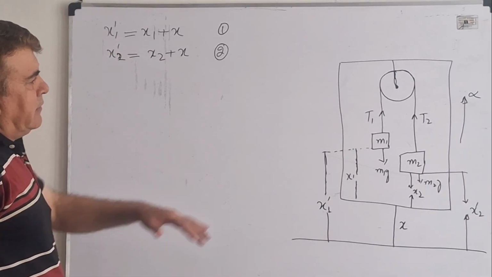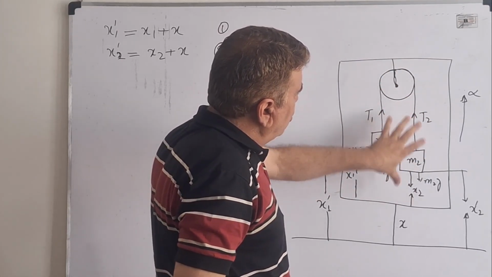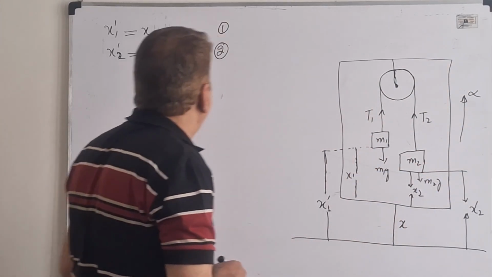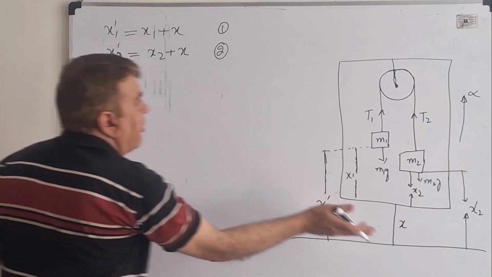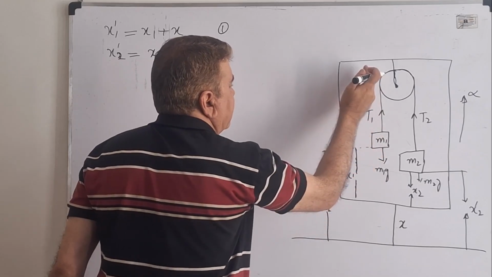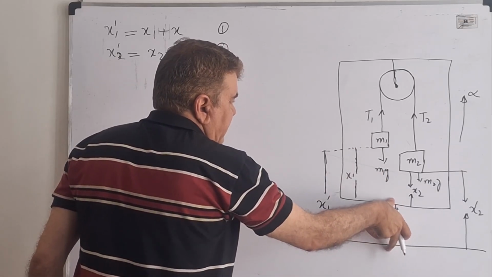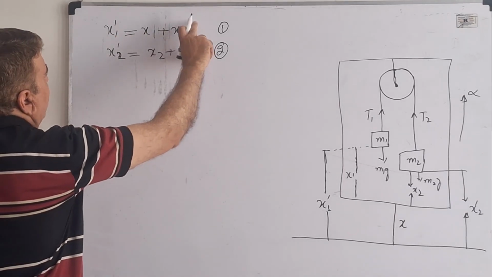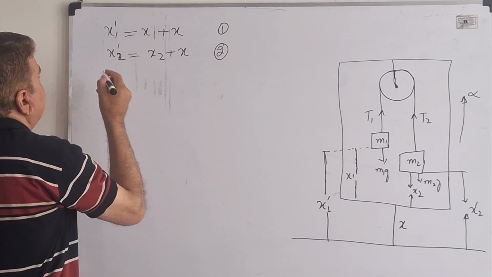Now, when the whole system is moving, the pulley is rotating, T1 and T2 are in motion within the chamber, and the chamber is accelerating, then all these three distances are changing simultaneously. That is, this distance is changing, this is changing, and this is changing, because if the chamber is moving in the upward direction, this distance will change, and if a block is moving either in the upward or downward direction, that distance is changing, and obviously with the change of this distance this is also changing. So I can differentiate these two equations twice with respect to time to write equations for accelerations.